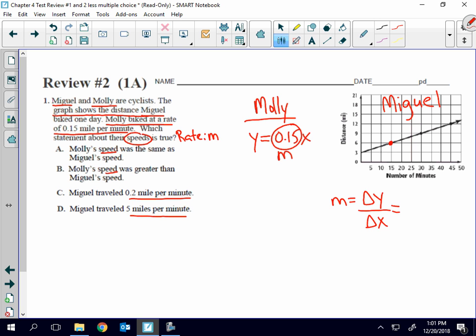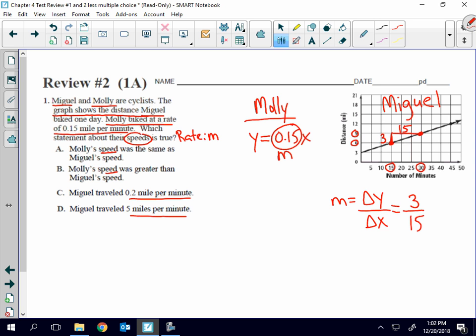So remember, the slope is the change in y, the rise, over the change in x, the run. So if we use these 2 points, we are going to be going up. How many? We're going to count. Well, from 6 to 9 is how many I'm going up, right? I'm going up by 3. And then I need to run over. I'm just looking at the x-axis here. I'm going over from 15 over to 30. That's a difference of 15. And you notice that the line is going uphill, so we know it's positive. Change in y is the rise, which is 3, over the run, which is 15.